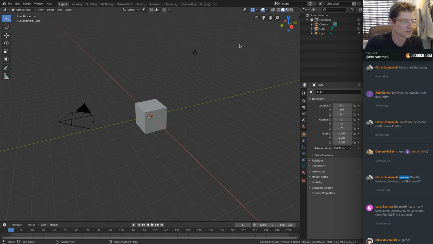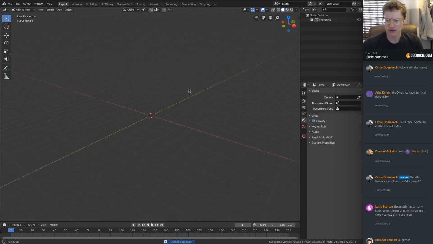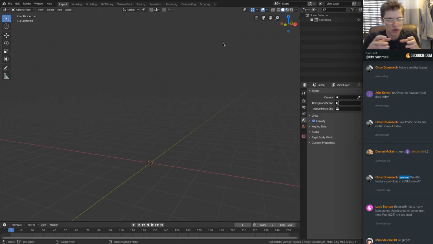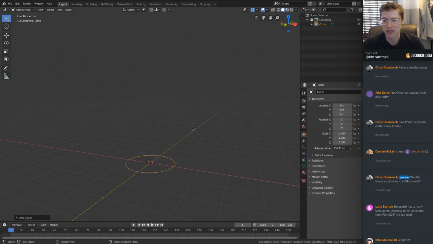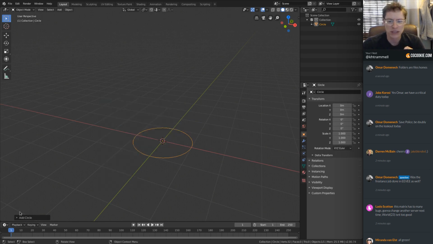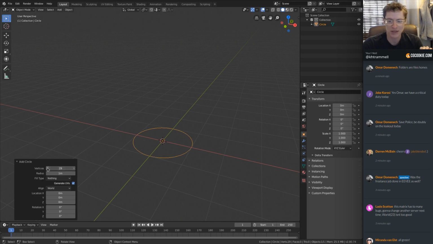Excellent. All right, so now we've established our folder structure, and the whole project will be organized as a result. So for the palm tree, I'm going to get rid of everything in our scene and start fresh. I'm going to start with a circle, because we're going to start with the trunk of the palm tree, and that's going to consist of a circle. I like to start that way. Now I'm going to hit Shift A to bring up the add menu, and obviously circle. For the vertex count, I'm going to go down to, I'm thinking, 12.